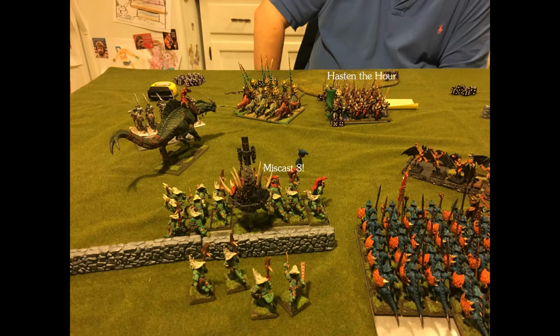So then I go into spell casting. I decide I want to go ahead and make his characters a little weaker, so they are just barely within range of Hasten the Hour. So I go ahead and cast that. I inflict 2 wounds on them. I forget that it actually kills his champion too, so that didn't happen. But I did it by miscasting. But it wasn't by much.